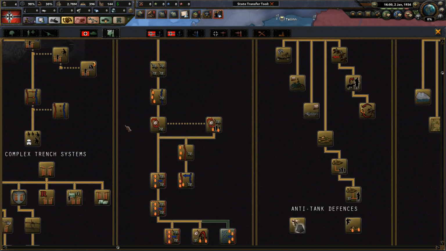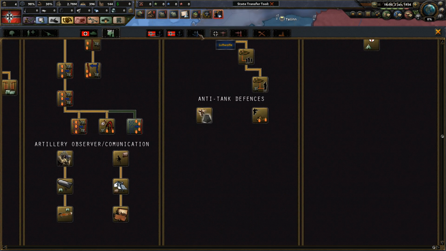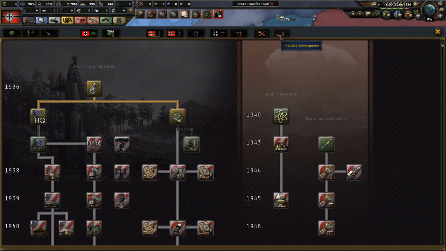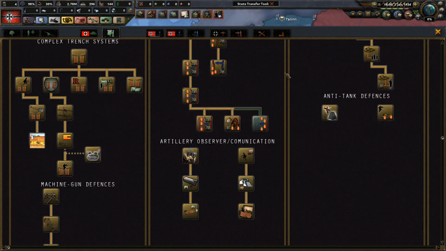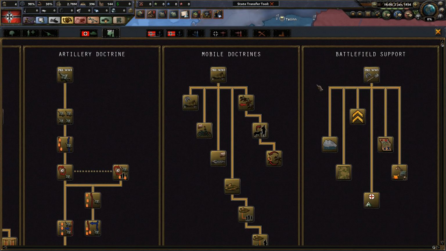Then there is, for doctrines, apparently there's no more actual doctrines for the Germans. Seems like they bugged the game a little bit. Apparently there's no actual doctrines for the Germans, and you can only do the Great War doctrines.